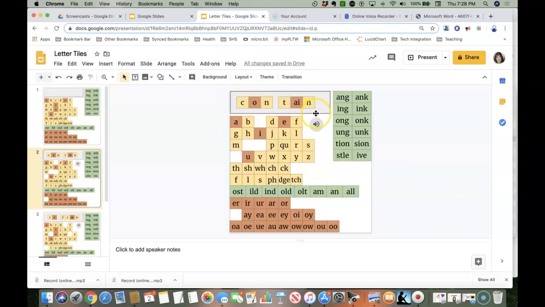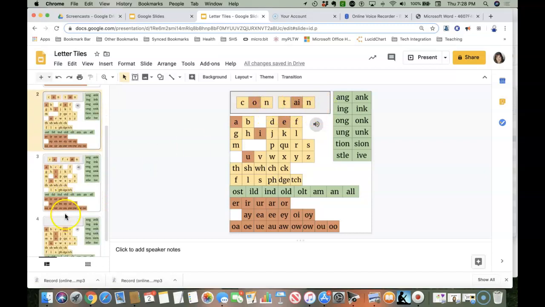If I was reading aloud the word contain and they couldn't see my mouth movements, then that would be kind of tricky. I could also do a screen recording with my picture in the side, so that's another possibility. And the idea is that the kids would drag the tiles up. And for the tiles that need duplicating, they would just click and copy and paste. And so there's another example here.